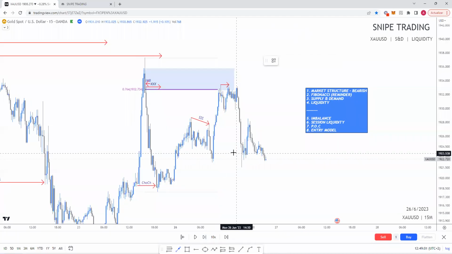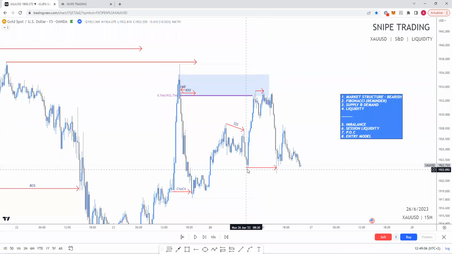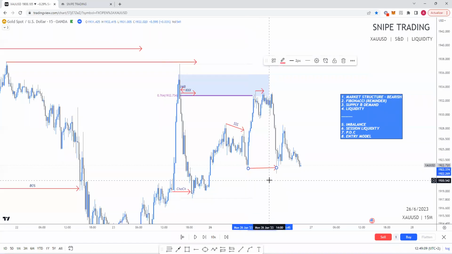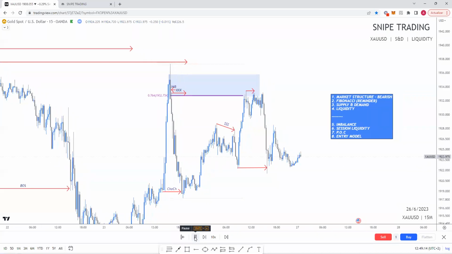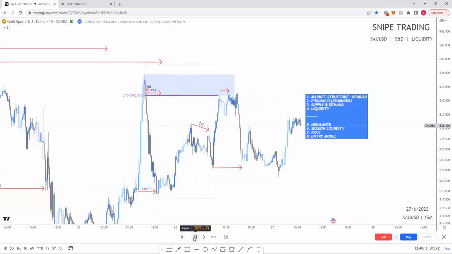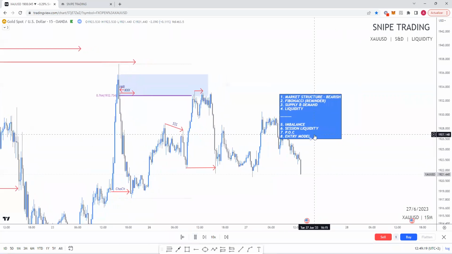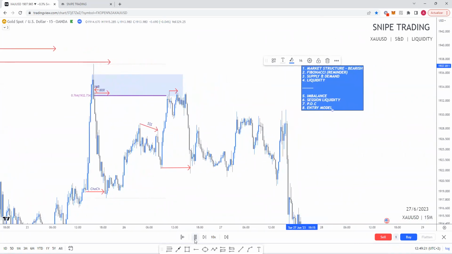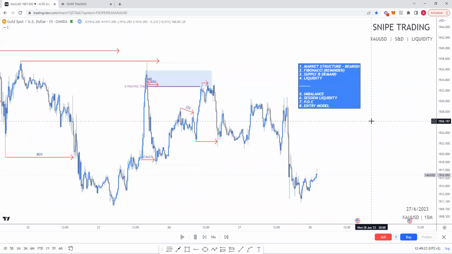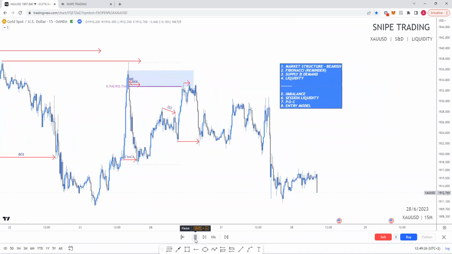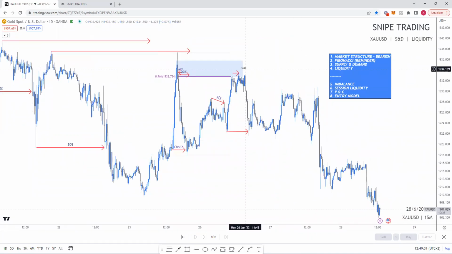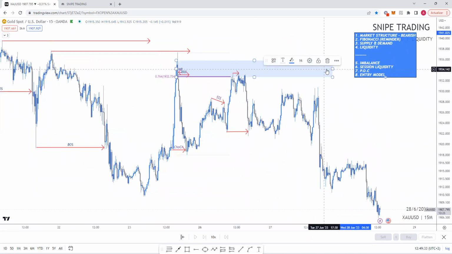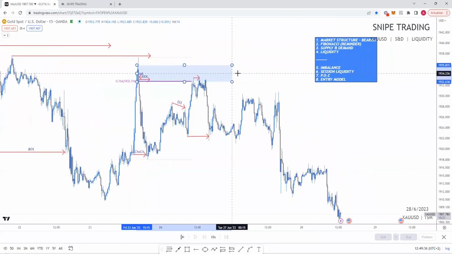Great target would have been this low. Well, here we took some profits off on this low, once price cleared this liquidity, took some profits off, and then just let it ride until today. I closed this morning. If I was to keep on holding, would have been an amazing entry, which it was a great entry either way, but could have been even better. So yeah, this is how the zone played out.